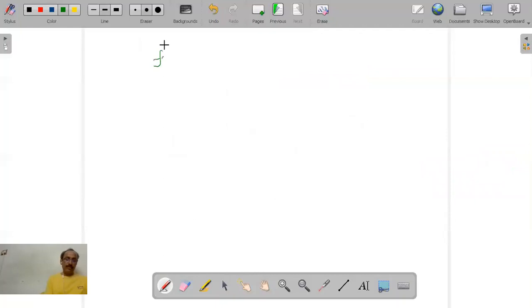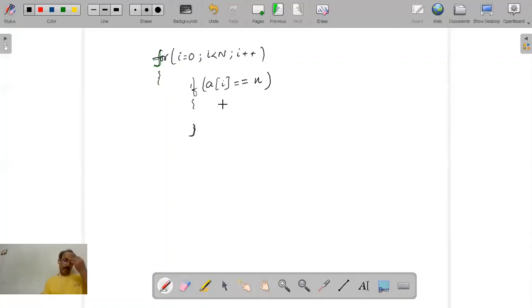I need to search for, from where should we search? We need to check from the first element to the last element. So for i is equal to 0 we start, and will search for all the elements. What should we check? If a of i double equals n, that means the given value is equal to n, then we need to come out of the loop, right?